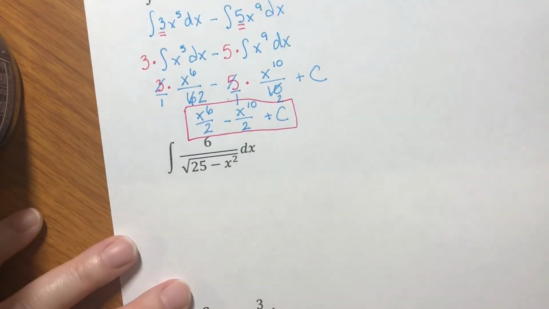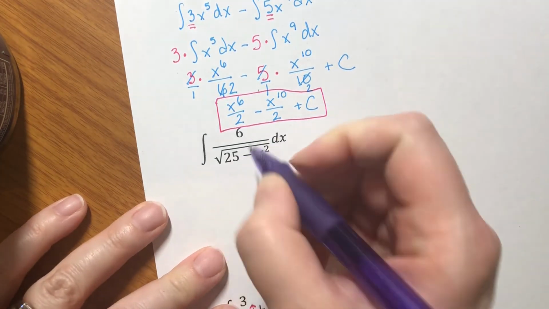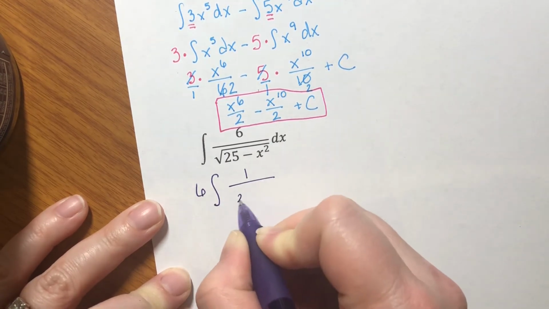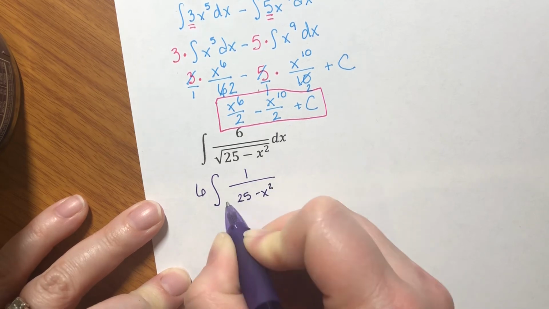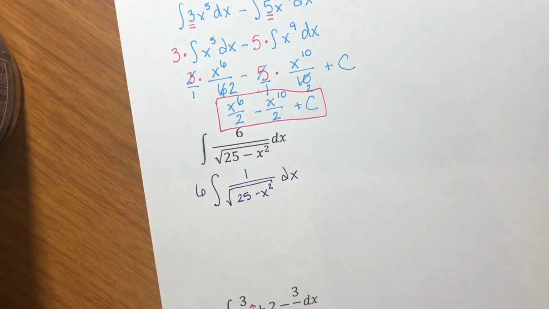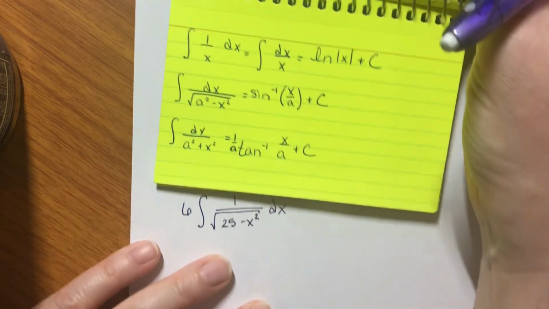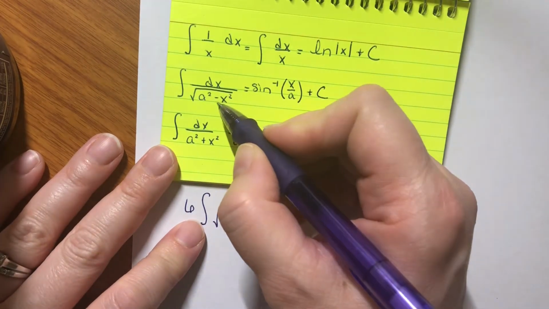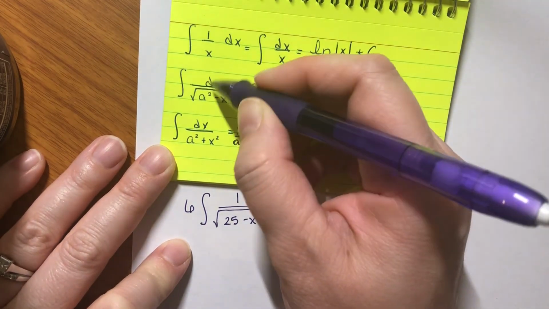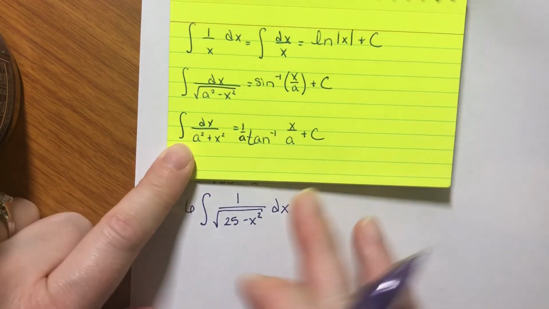All right, and the last one we're going to talk about is this one right here, because it's a little bit more involved. Once again, there's a 6 on top, so I'm going to throw that 6 out front, leaving me with 1 over the square root of 25 minus x squared dx. So now what I'm trying to do is find an integral in here that matches that idea. So right here I have a squared minus x squared, and they have a dx on top, but dx could be at the end, it could be the 1 up there as well, which I believe is how it's written online there for you. So this one looks most like what we want to do.